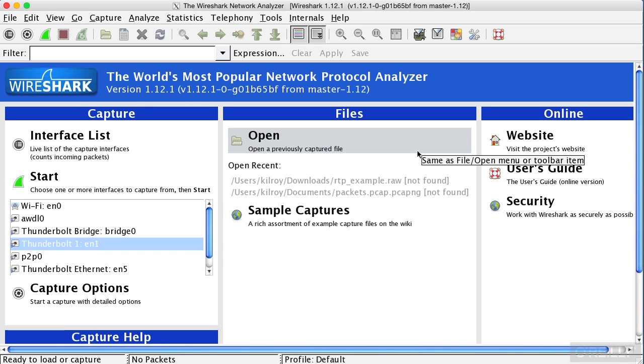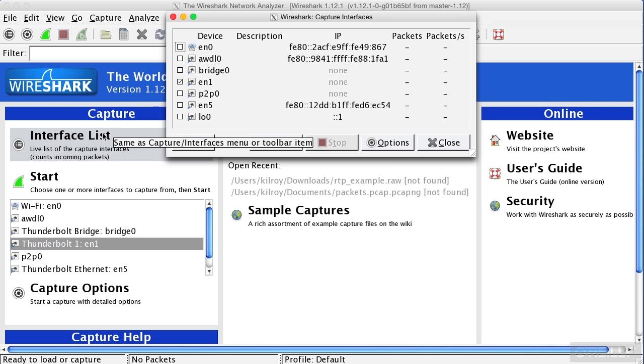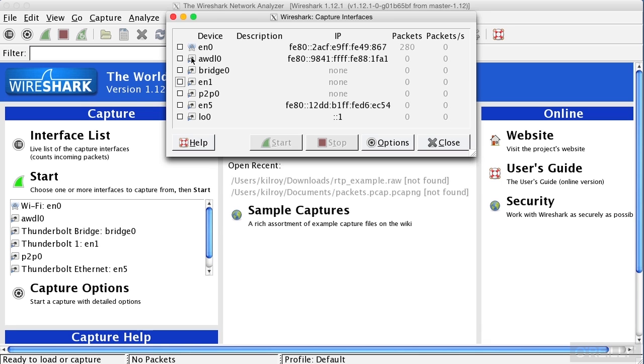Now, we've started to talk about Wireshark. The thing that we really use Wireshark for is to capture packets. So let's talk about how we can capture packets. The first way is we'll bring up the interface list. And all I need to do is select one of these. You'll see there's a checkbox here. I don't actually want to be capturing from there. This is my active device, so I'm going to capture packets from that one.